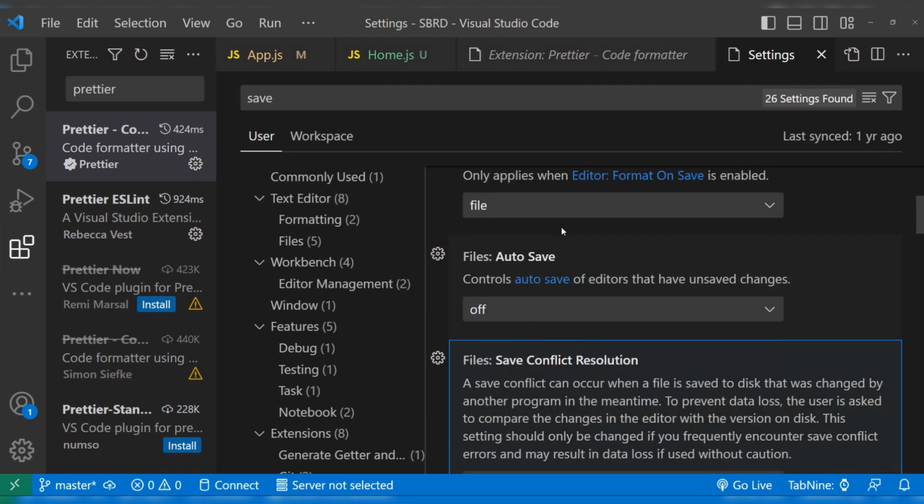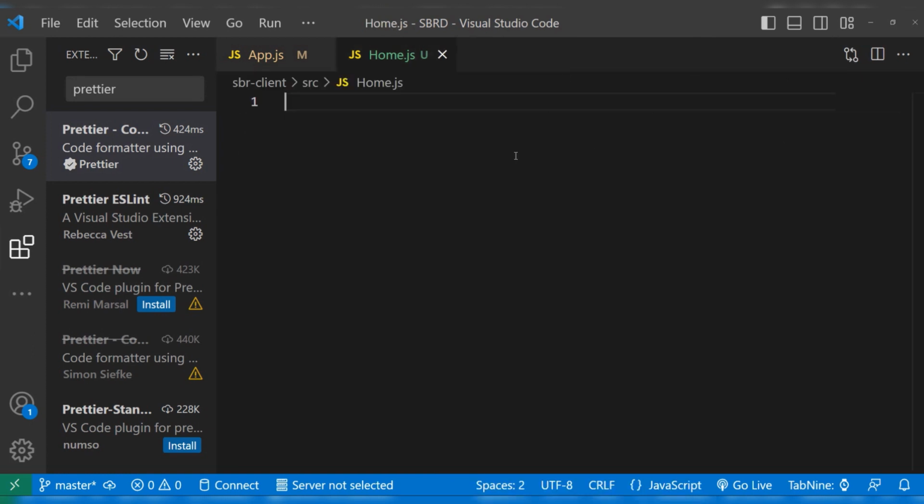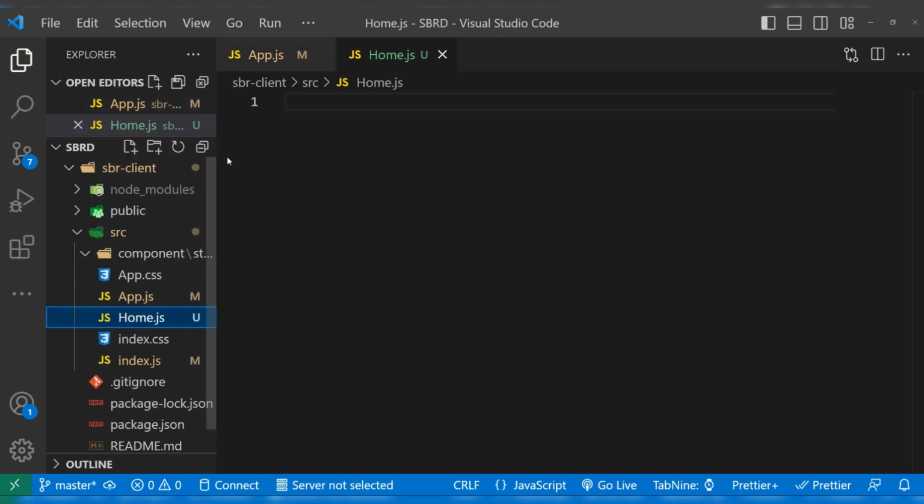Okay, so now I'm just going to close this down. So let's continue. I'm going to close this one as well. So now the first thing we're going to do, after enabling that ES7 snippet, I'm going to go back here. Remember, we have created a home component right here. With the help of that snippet, we're just going to type RAFCE, just like this.